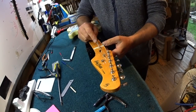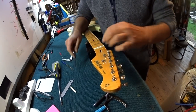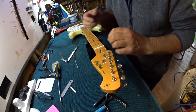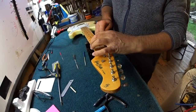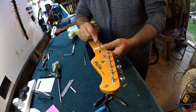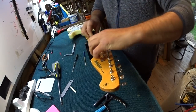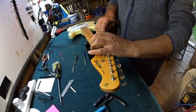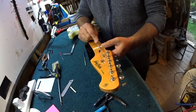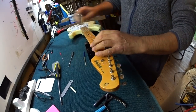The reason it's worth doing is because getting the first fret action right is an absolute revelation to how it changes how your guitar not only plays but also plays in tune. Something that often it won't do if you have too high first fret action, because a too high first fret action makes your strings' notes go sharp when you fret notes down near the nut. I found anything above 0.5, half a millimeter or above, and those notes go sharp.